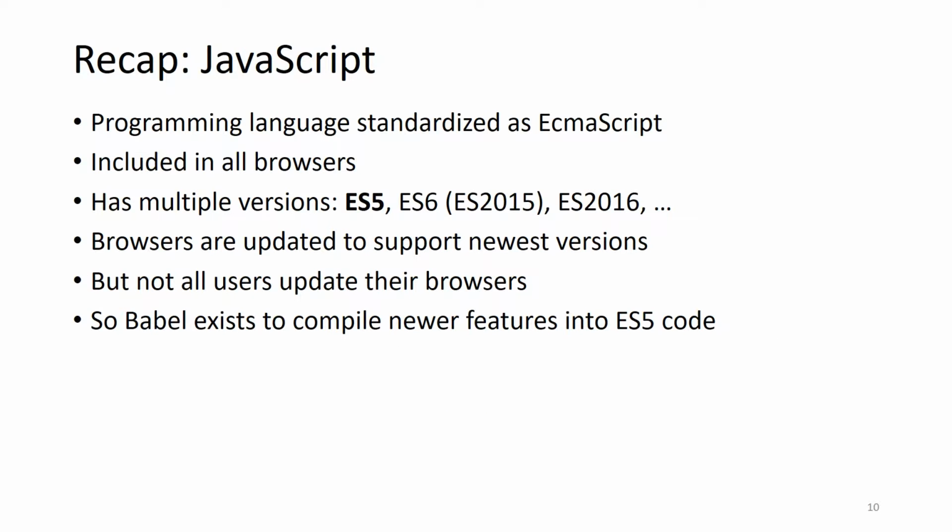And we started talking about JavaScript. I said that if you ever see an ECMAScript word, it means the same as JavaScript basically. JavaScript has different versions. They're called like ES5, ES6, ES 2016. Most browsers support ES5. All modern browsers, newest versions of modern browsers support ES6. And browsers are constantly updated. But users sometimes do not update the browsers, so you may use special tools, for example, the one called Babel, to compile the newest JavaScript code into the previous versions of JavaScript. This we will discuss probably tomorrow.